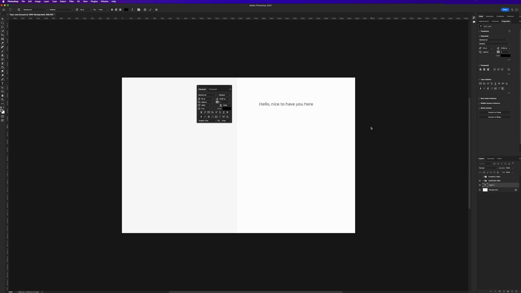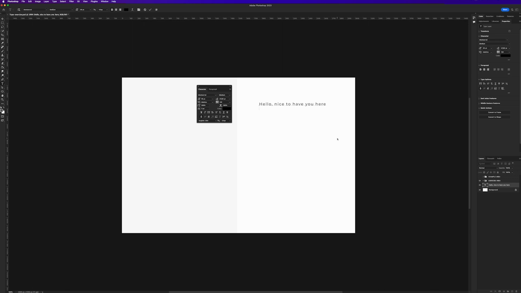Next, I'll make some changes to my type by selecting all of it with my mouse, coming into the character panel and tweaking the space between the letters, or tracking. I can do this by either typing in a specific value or clicking and dragging on the tracking symbol. If I want to add more type underneath my first line, I'll click at the end of the first line to make sure the text prompt is at the end, and then press Enter to move to the next line.